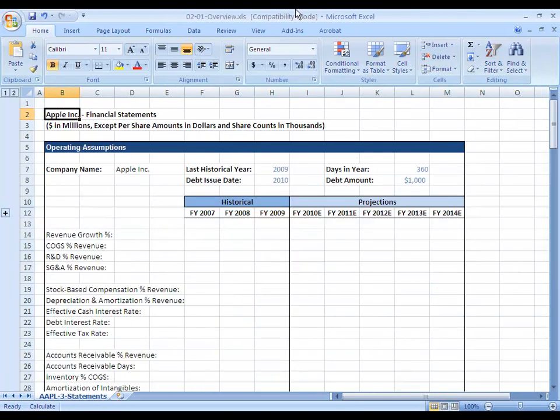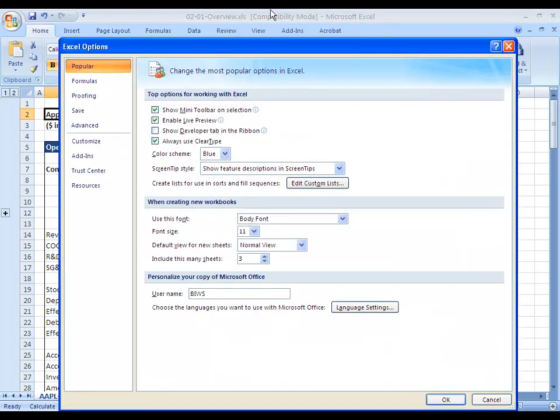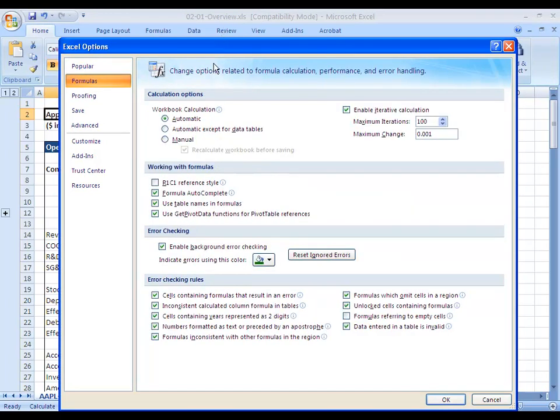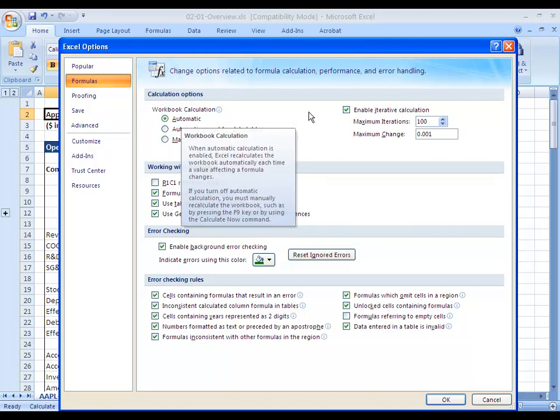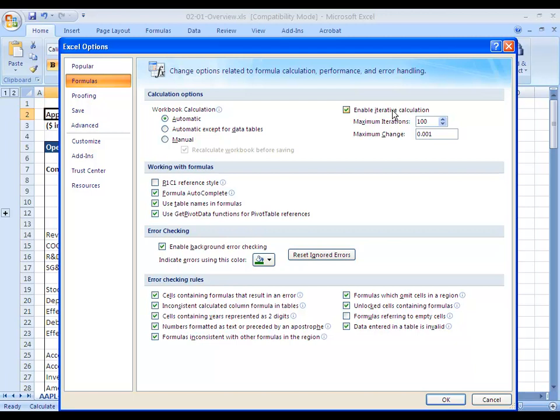The other thing that I want to do here is also show you how to properly set up Excel to make sure that all your settings are set to the correct values and so that everything works correctly later on. So to do that first, if you go to Alt-TO for options in any version of Excel, and you go to formulas, in Excel 2003 this interface will look a little different, but if you go to formulas right here, what I want you to do is to make sure that workbook calculation here is set to automatic, and also that enable iterative calculation right here is checked.